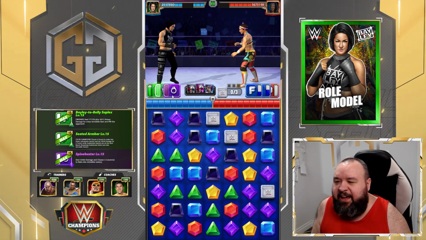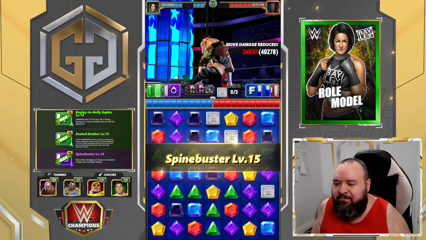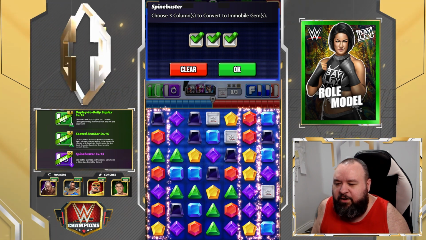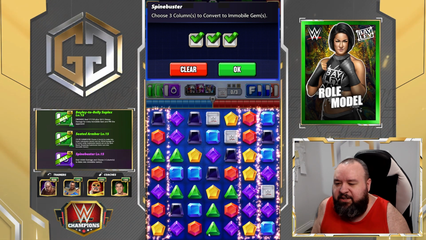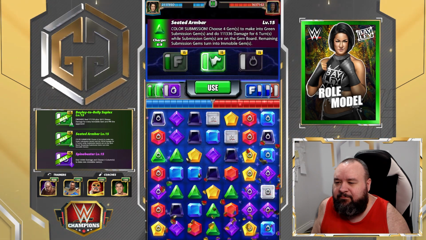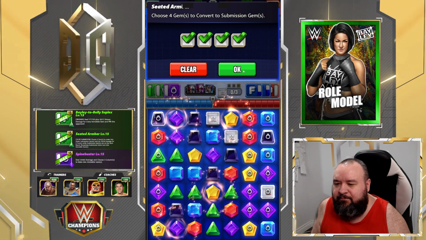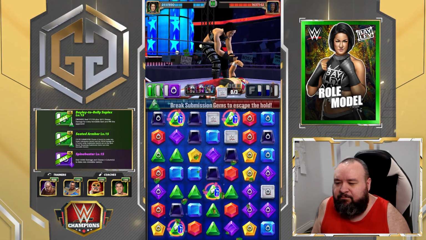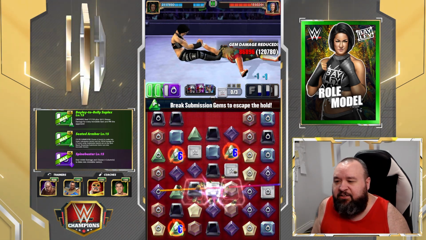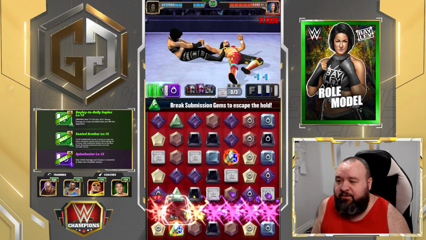Alright, so we got our sub and we got our purple move ready. Put it out of the way, because all those greens are gonna get going. I'm gonna blow them up. Basically, that sub is our way to get the missing green we need to get the finisher going. Plus, in this case, I had so many of them that it actually even reloaded the sub.